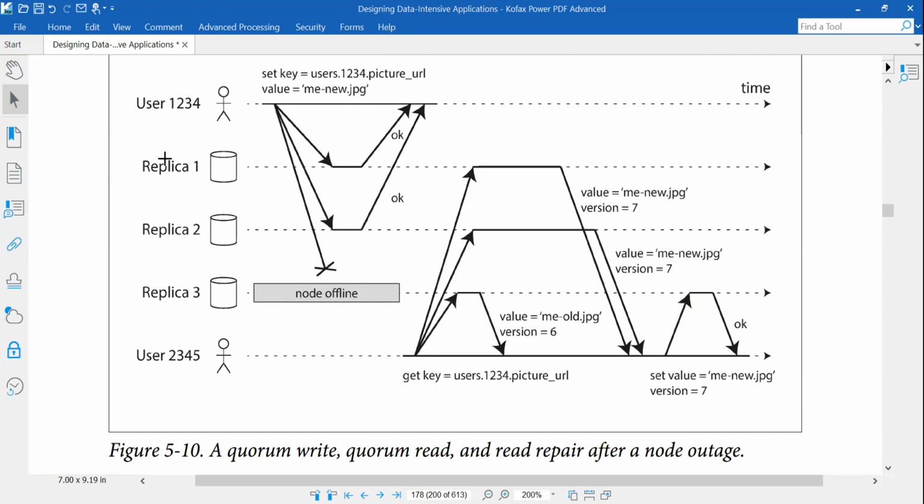Sorry, Uday, I did not get it. If we have 3 different versions, what will Cassandra return? So if it has 3 different versions, it will give the latest, I mean, the version which is the most recent one based on the timestamp.